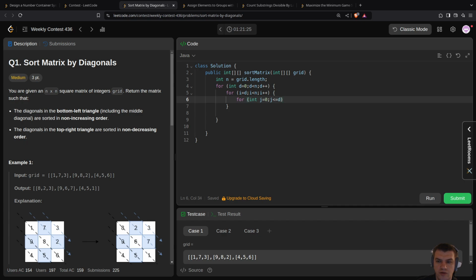Oh, no, in this case the j is gonna be i minus d. Yeah, and then initially I will have an int, say, integer array list.